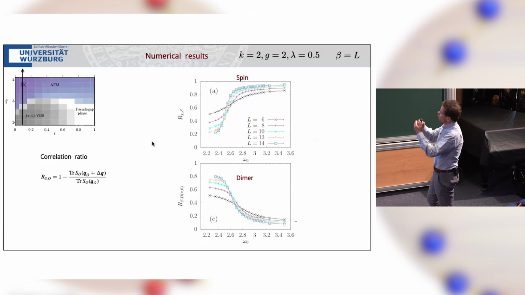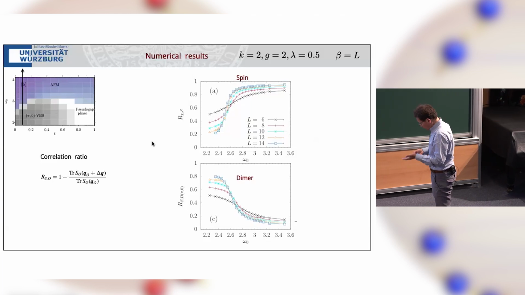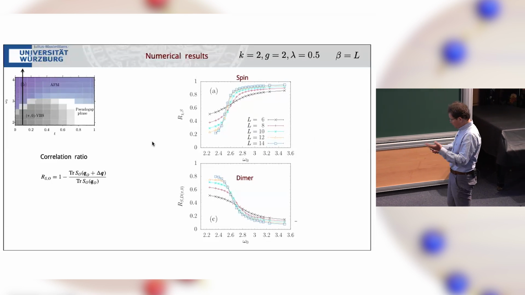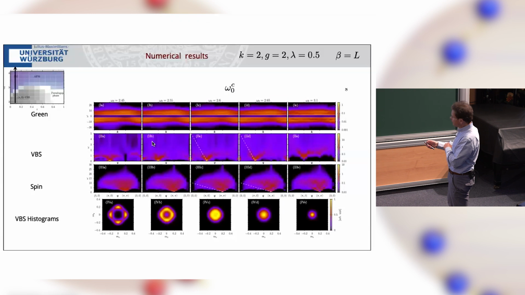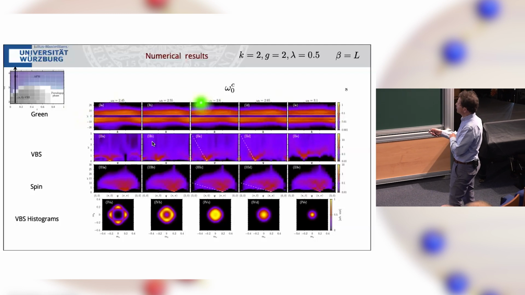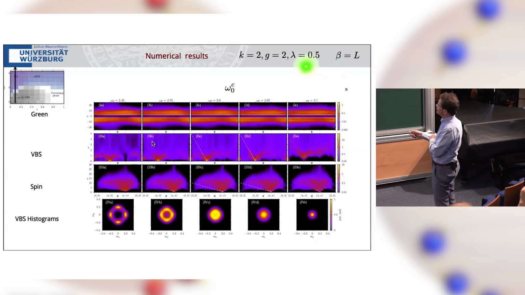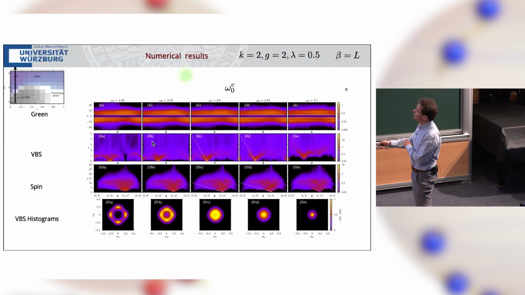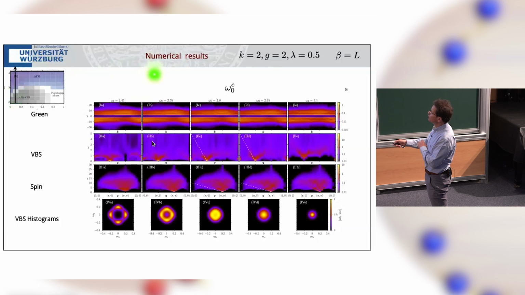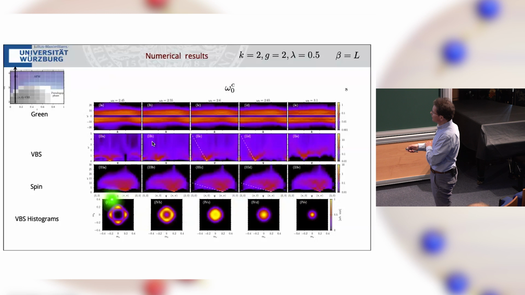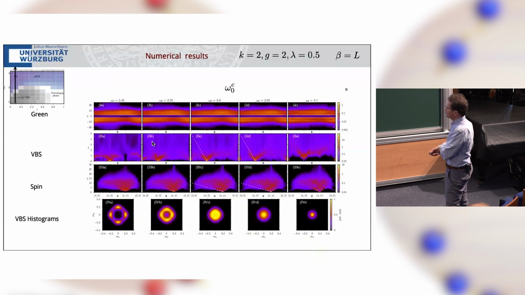So we had to scale down and see what are the minimal requirements I need to say that I have a quasi-criticality or something like that. And we went back to dynamics. This is again the single particle telling you that we're very close to the Z2 limit. T is rather small here, it's 0.1 actually. It's this line here. This is the VBS dynamics, this is the spin-spin dynamics, and these are the histograms for the VBS order.